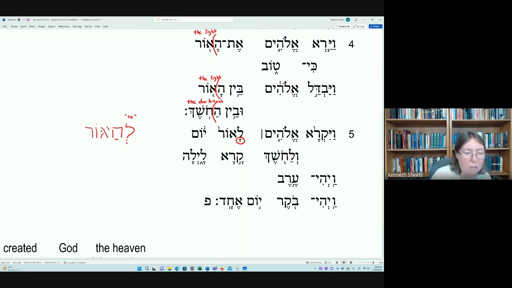and the dagesh forte would have gone inside of the aleph. At this point inside of the aleph, that dagesh forte would have been rejected by the aleph, being a guttural. The preceding vowel would therefore lengthen. But once I add the lameth preposition to it, the hey, because of the fact that it is a weak consonant, has a tendency to drop out. And as a result, the lameth preposition assumes the pointing of the article. And so that is what we have in that instance. That's how we got the form laor. So this is actually to the light.